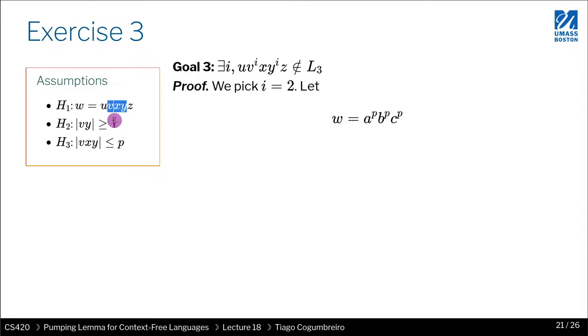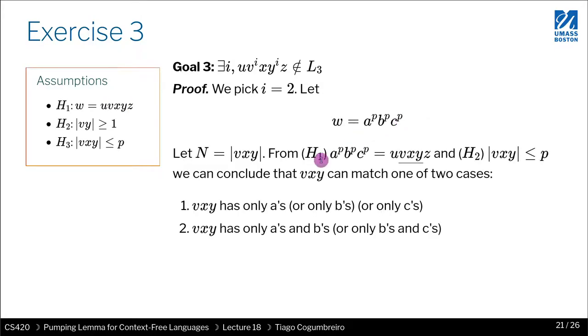Because the problem here is that we cannot constrain where it starts, so it's somewhere in the middle. Whereas with a non-regular language, you always know that it starts on the left-hand side and goes up to the right-hand side. Here, we really don't know what is the element in the middle. So what that tells us is that there are two cases to consider, right?